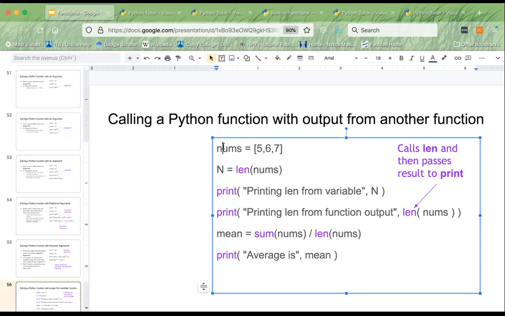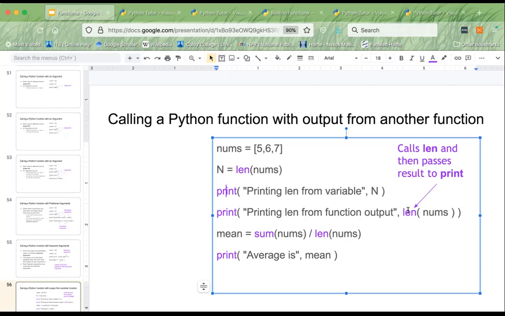I first make a variable named nums that has the values 4, 5, 6, and then 7. I call the len function with nums as its input, and its output is the length. I'm going to store that in a variable named n, and then I can do a print statement just like we did in the previous slides, where we print the length. We print with a literal string that says what we're printing, and then we have a comma, and then we have a variable name. We look that up, and that's the value that's printed.